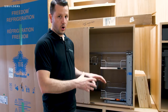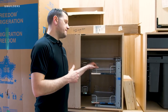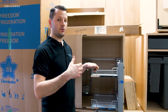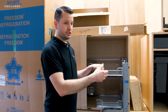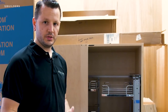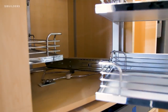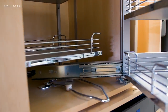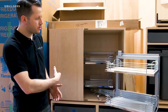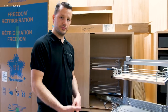This one in particular is a Magic Corner — specifically the Magic Corner 1. They also have a Magic Corner 2. The difference is the Magic Corner 1 will mount to an actual door, whereas the Magic Corner 2 gets hinged so you open the door and then pull out the shelving unit. What's really nice about this unit is you can pull out the first run of shelving, push it off to the side, and it will pull forward the shelving that's tucked away in the back corner.